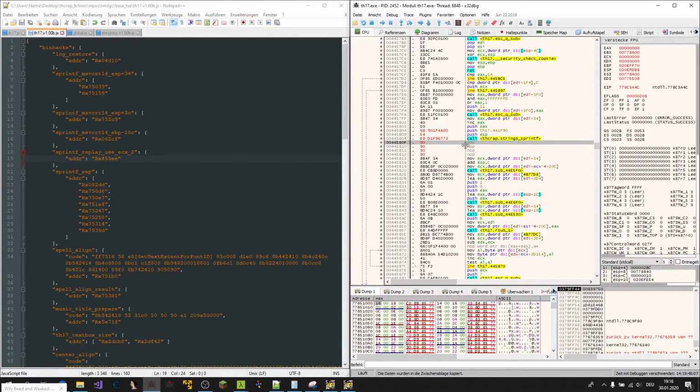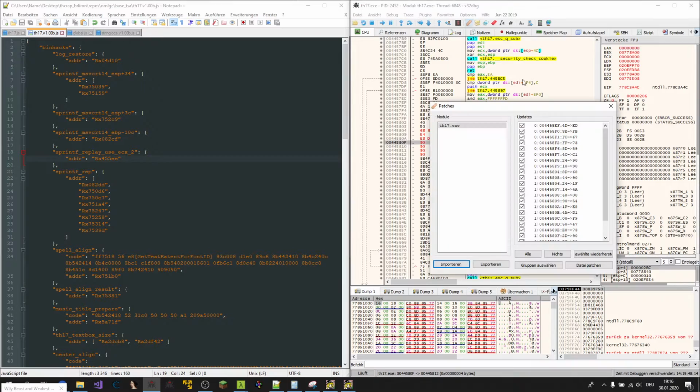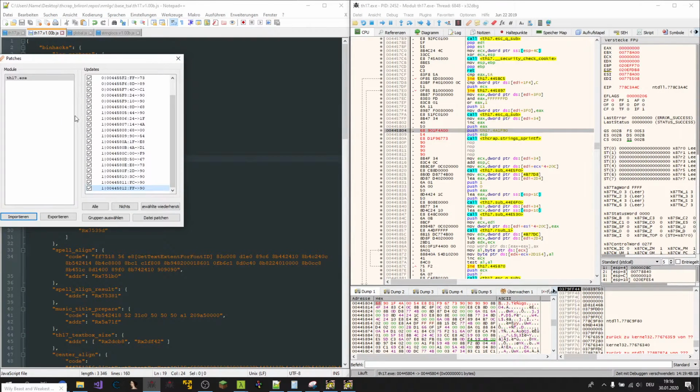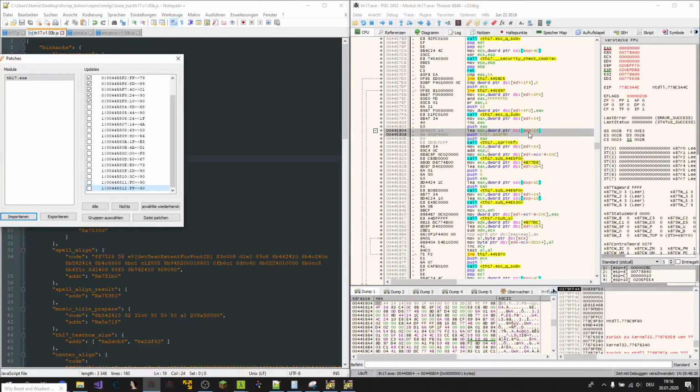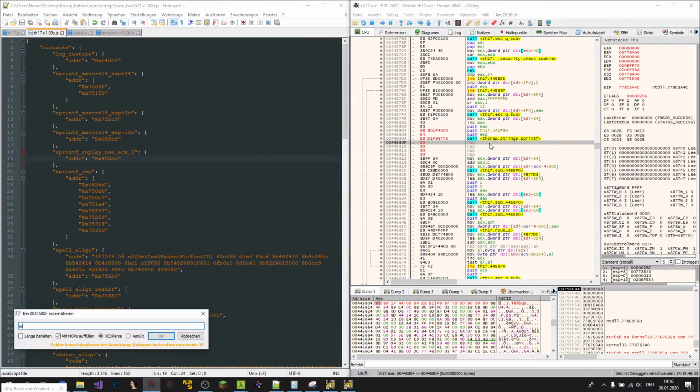Now we can call string sprintf, and we have 4 bytes worth of space in order to store the return value. Now we're going to put the return value into this exact address again, ESP plus 14, which is now actually ESP plus 1C because the ESP is now 8 higher because of these 2 pushes. So mov ESP plus 1C, EAX.